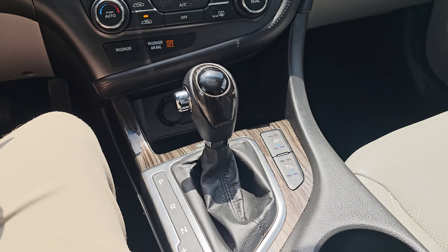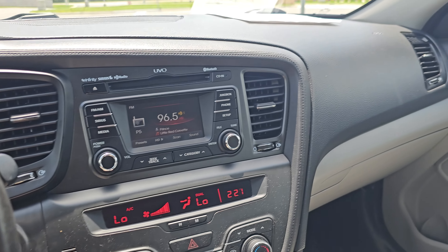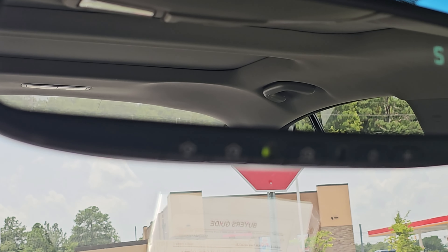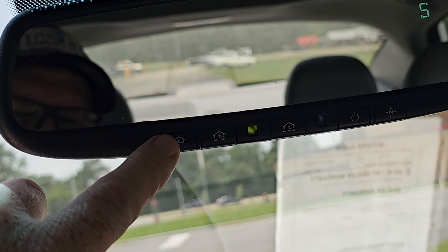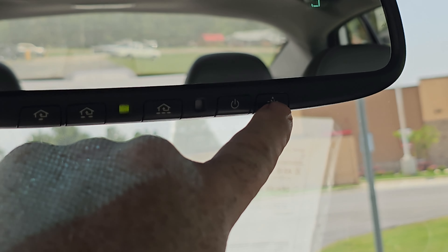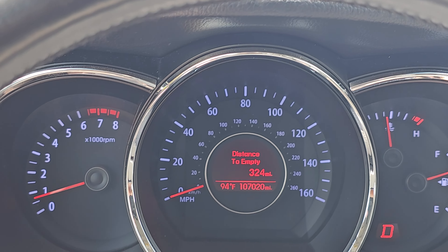The AC is kicking and works pretty good. Inside the car comes with 32 cents and change — you are welcome to keep that. The seat condition is actually very nice, so it's in pretty good shape. You do have your HomeLink mirror — these buttons right here — so you can set your garage door to open with that. You can also turn on and off your auto-dimming rearview mirror, and you have a compass you can turn on and off as well.